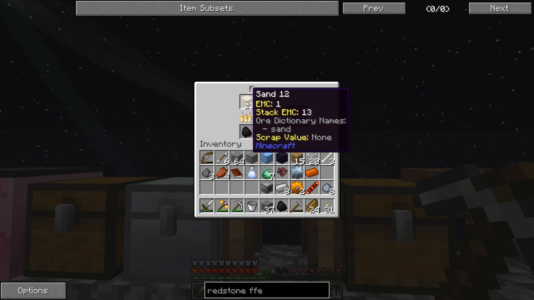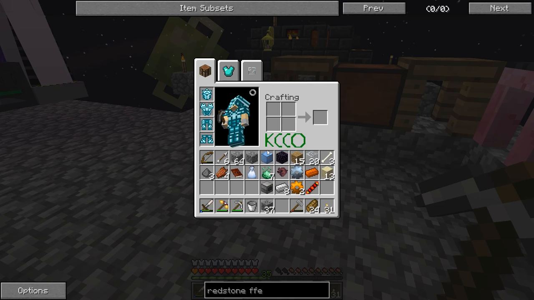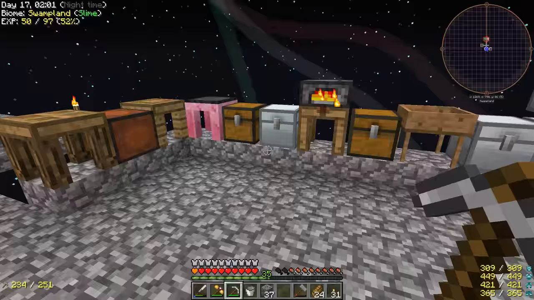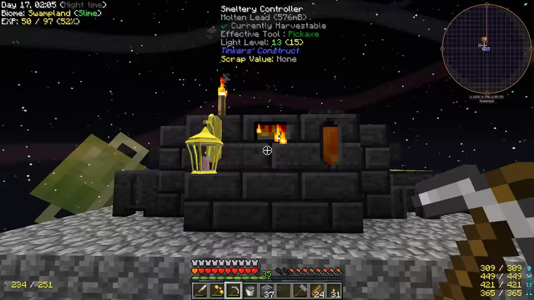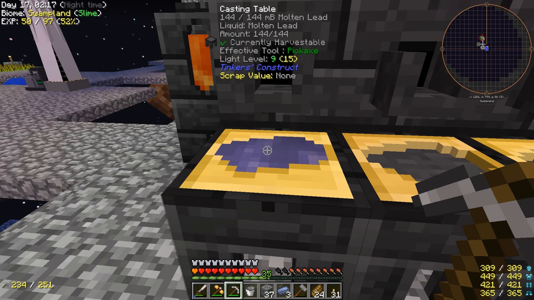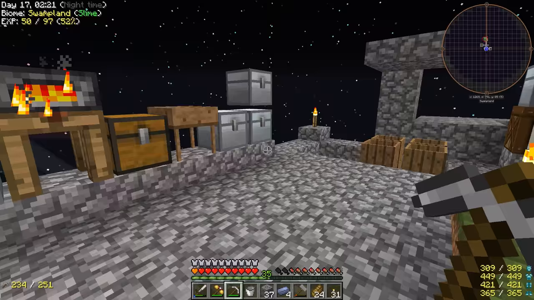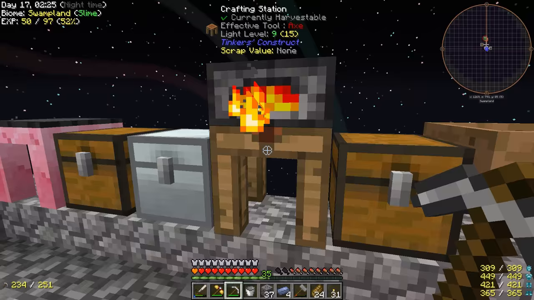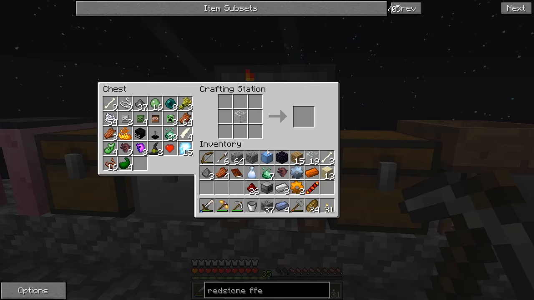You know what? We have enough glass. It's fine. We'll get that going again in a minute here once we have our redstone actually all done. Let's see. We do have lead now, so let's get some of that. There we go. That should be enough for the flux ducts. And let's see if I remember this recipe off the top of my head. Ooh, I need redstone. There we go.